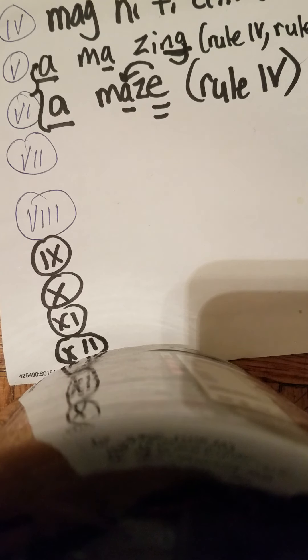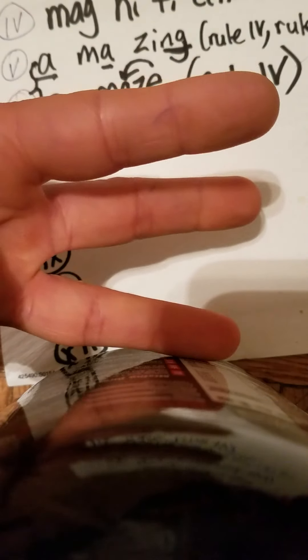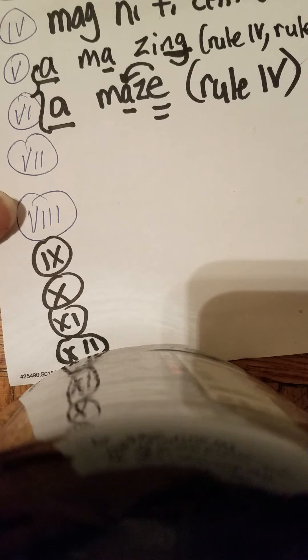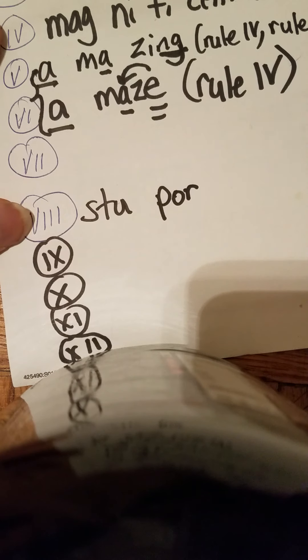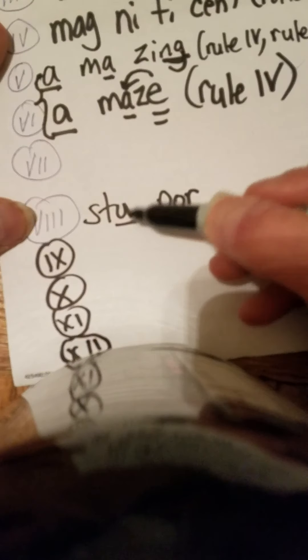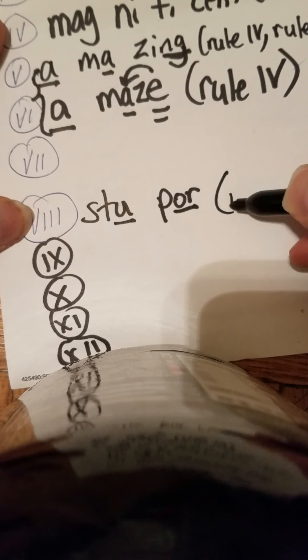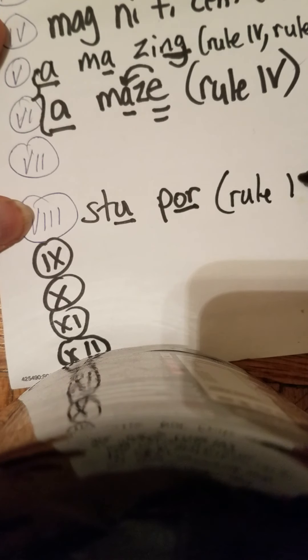So the next word, skip down to number eight, is the word 'stupor.' What's the word? Yes. Stupor. When everybody was watching Mr. Berg's video on the vampire shark or the mimic octopus, you were left in a stupor. You were so shocked and amazed by what you saw, you were speechless. Stupor. Let's go: stu-por. Stu-por. That's number eight. First syllable: stu. Second syllable: por. So how do we mark this up? Underline the U and the -or. The U can say U at the end of a syllable. That is Rule Four.